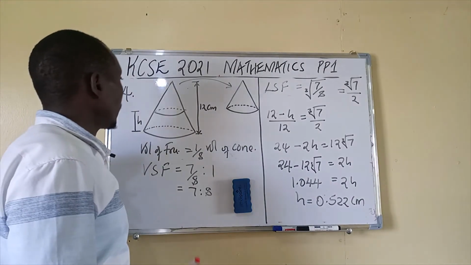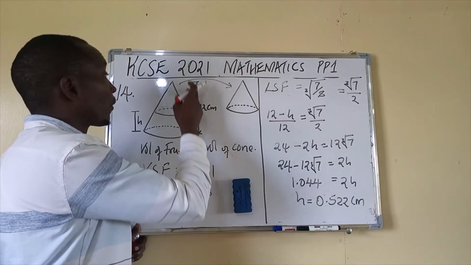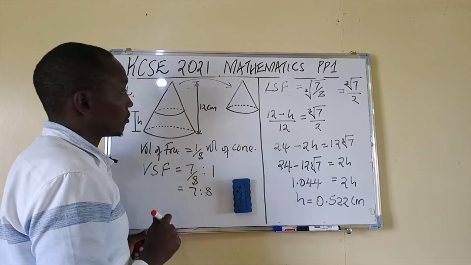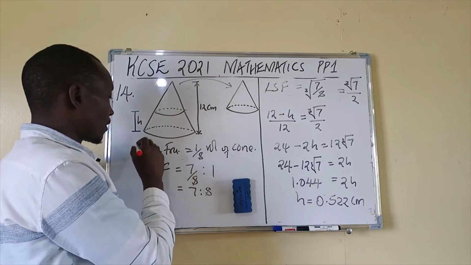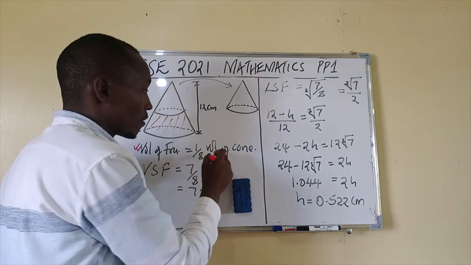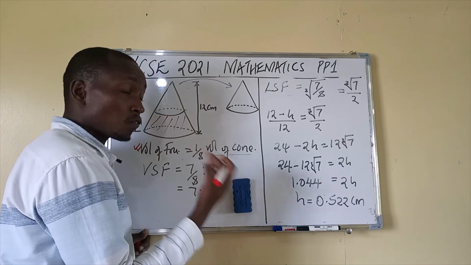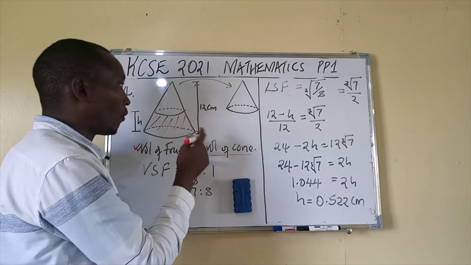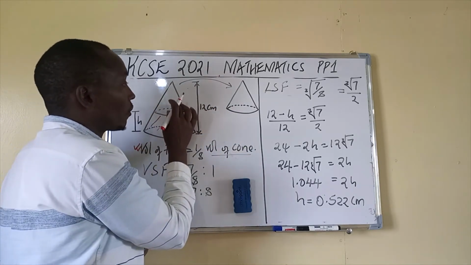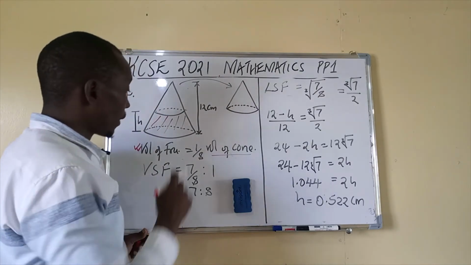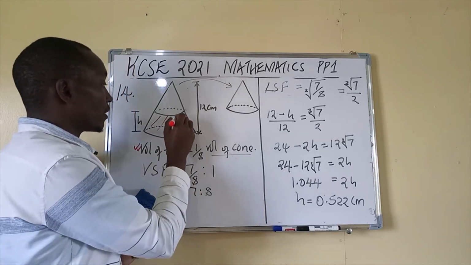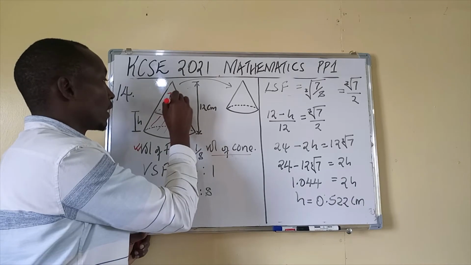Okay, for question number 14, you have a cone. Then a frustum is chopped off this cone. The instruction there is that the volume of the frustum that has been extracted is 1/8 the volume of the cone. So whatever we have removed volume-wise, it is 1/8 of the entire cone. So we can compare the bigger cone and the cone that remains. With that, I can work out what we call the volume scale factor. Remember, this is 1/8. Then the remaining is 7/8.